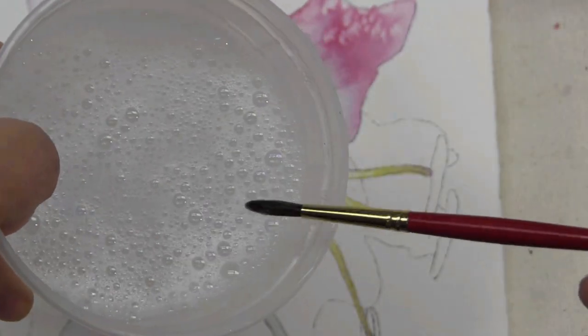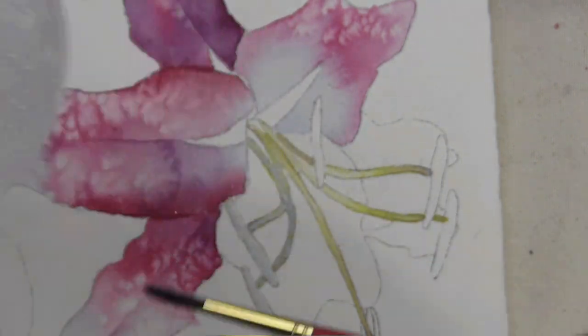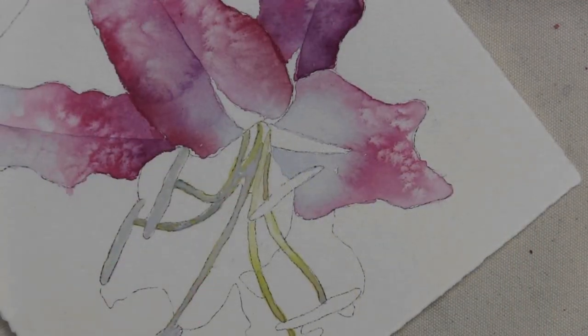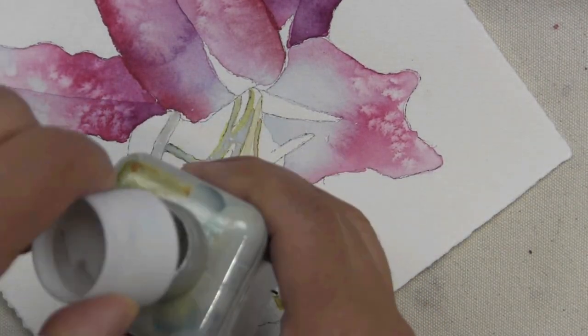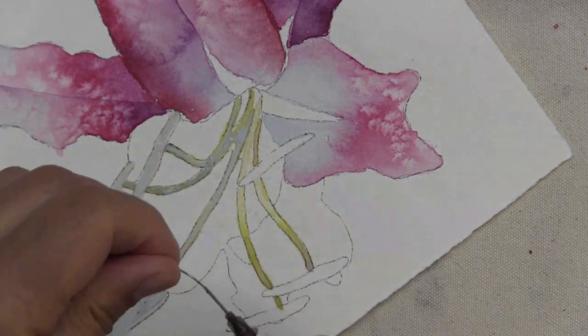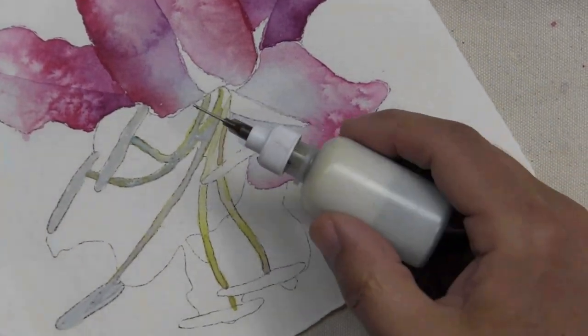Clean your brush frequently to eliminate any buildup of masking material. Wipe it off and continue. Since I'm at it, I'm going to cover this for a moment and take the squeeze bottle to demonstrate how I would continue with this.